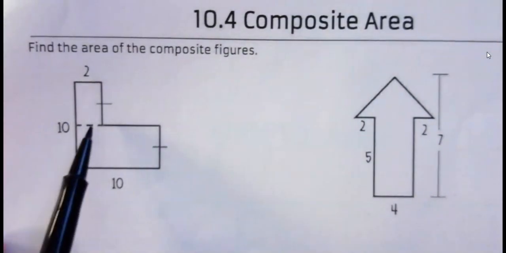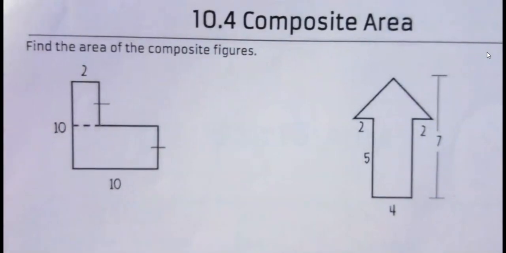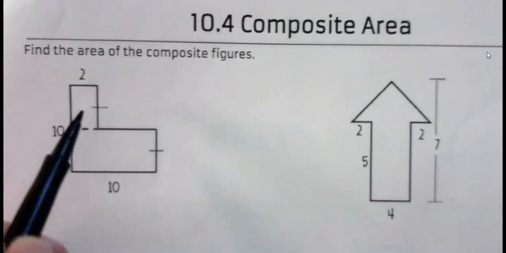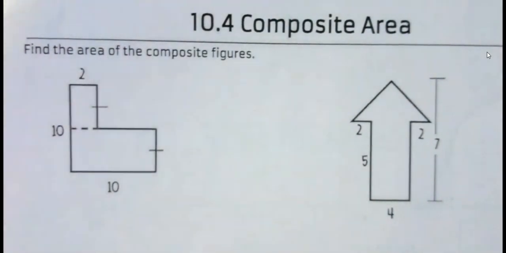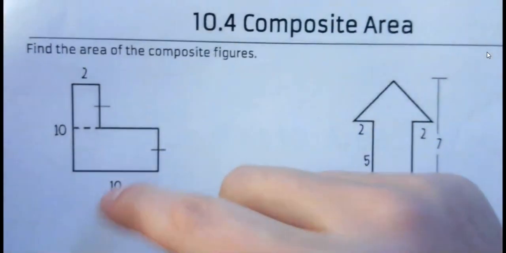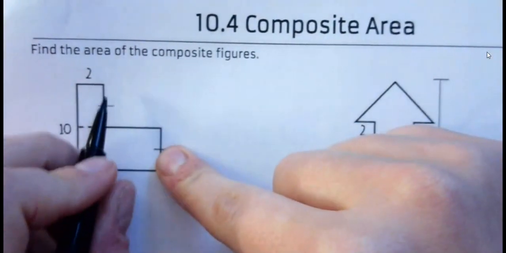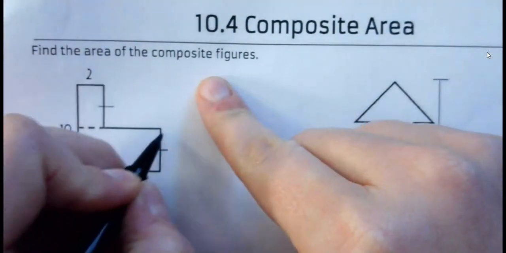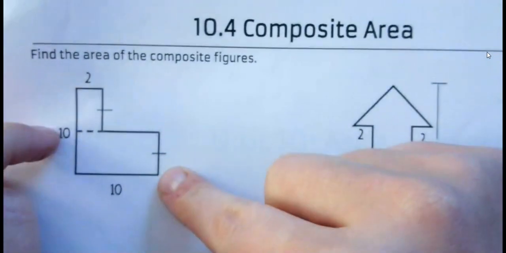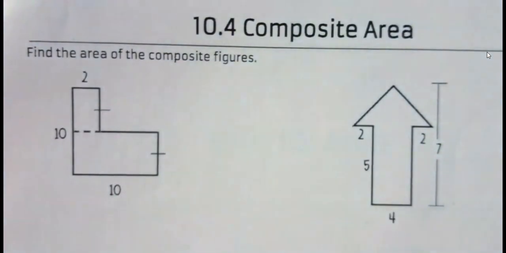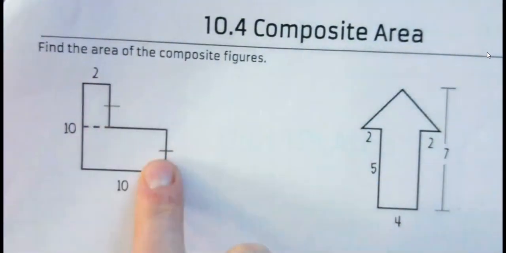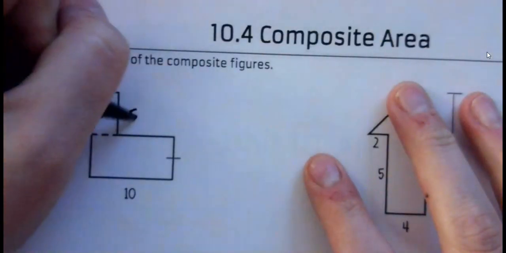For example, this one right here is already broken up for you. It won't always be broken up like that, okay? But I broke it up into 2 rectangles. This whole thing is 10, but we need to figure out what the other sides are, or what they are separately. In this case, these two are the same. So this length and this length, if you add them together, they're going to be 10, because this whole piece is 10. All of the vertical, it's vertically 10 units tall. So each one of these is going to be 5.